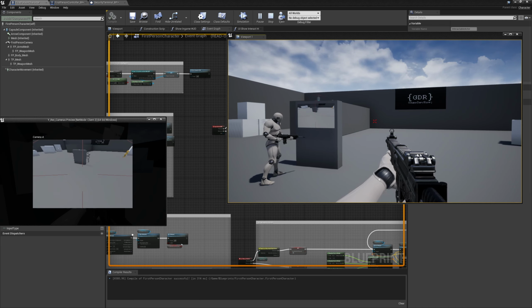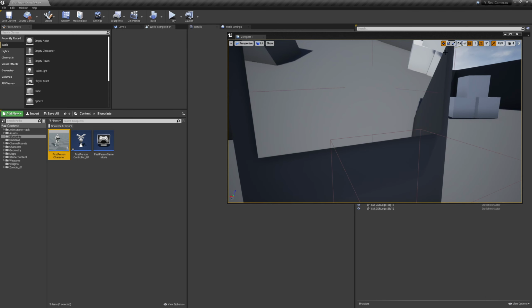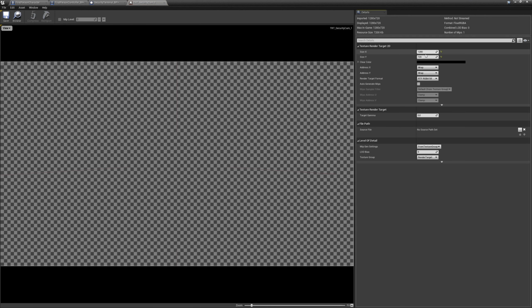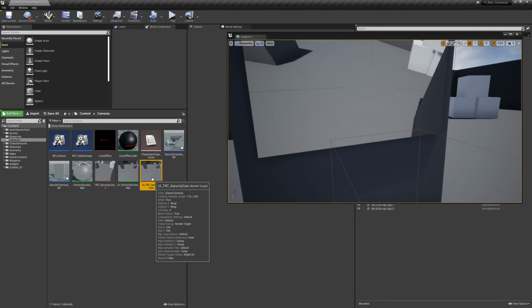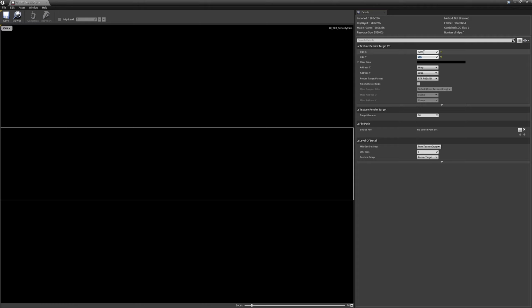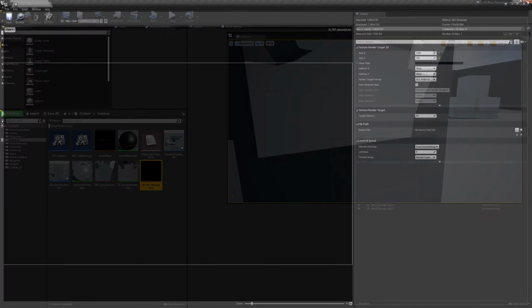So that's working. Now you can see the image is quite blurry and not really of a great quality. So if we go into our cameras folder, we have the texture render targets over here, and we can adjust the size. So I set this first one to be 1280 by 720, but I didn't do that for the UI one. So we want to go into the UI one and also increase the scale over here. So then you should have a sharper image.